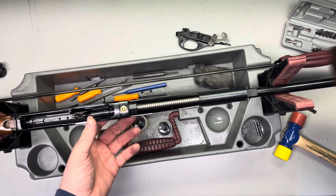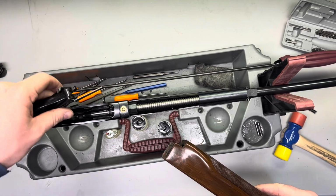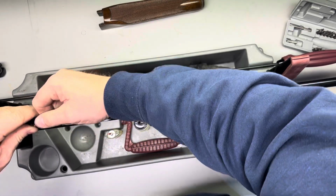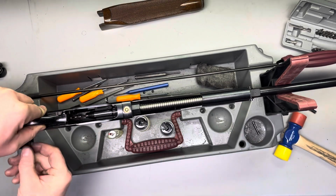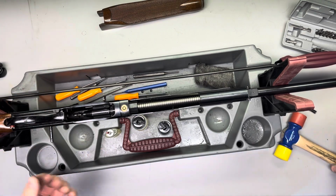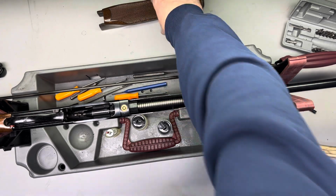Okay. And from there, it's just on with the fore end. Get our trigger group in there. It should mention it, it's got to be cocked to go in there. It's just how it is. Whatever. Let's just do it. It just takes a second. All right. The smaller pin, they kind of dummy proof it for you. The larger diameter pin goes in the back, just above the safety. And then this smaller pin. All right. Forend.